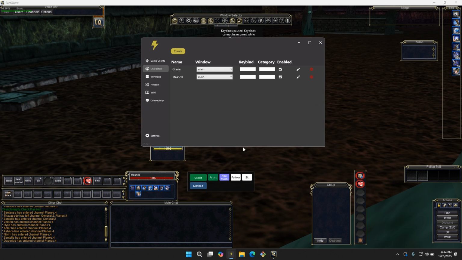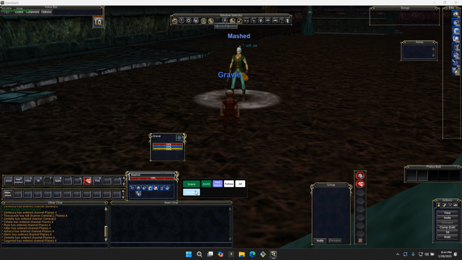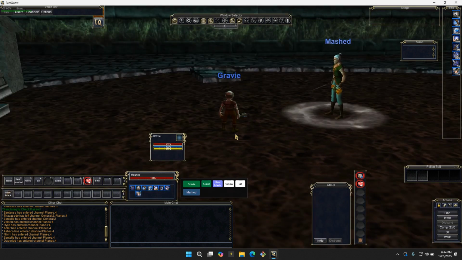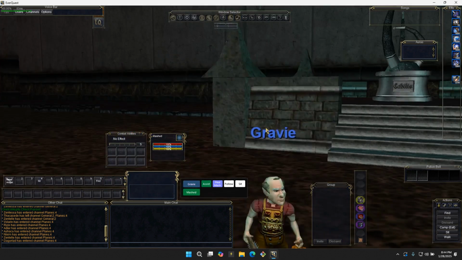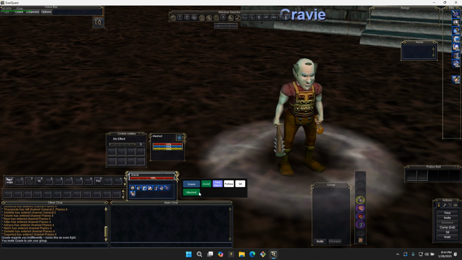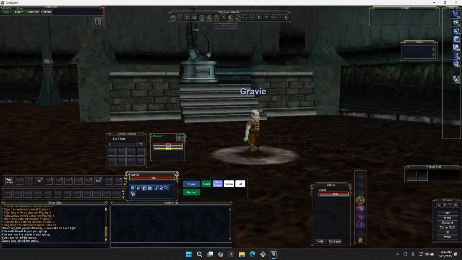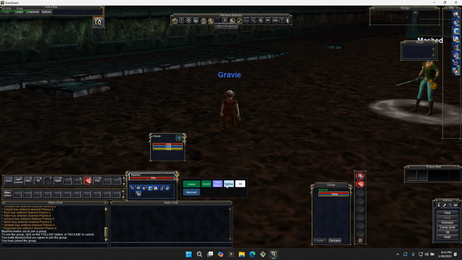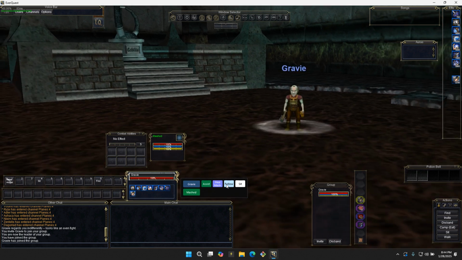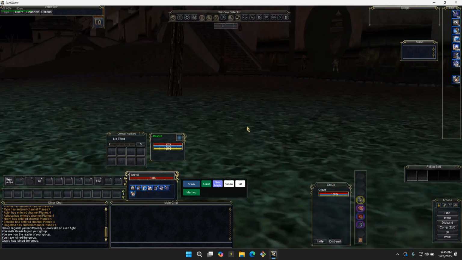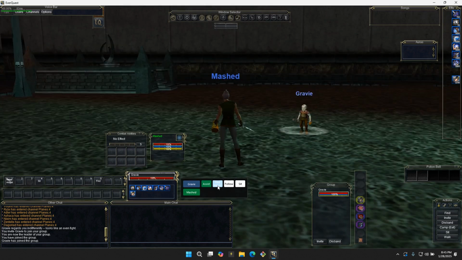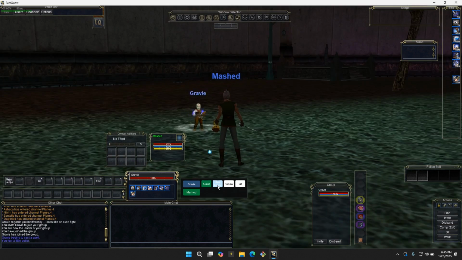So now I just have this little tiny window that I can place right here in the center. And I could swap to my characters right there. Let's go to mashed, and we'll just see. I'm going to invite this guy, swap over. And so now I got this guy in the group with me, and if I click follow here, he should be following me. If I want to get a heal, he should be healing me.